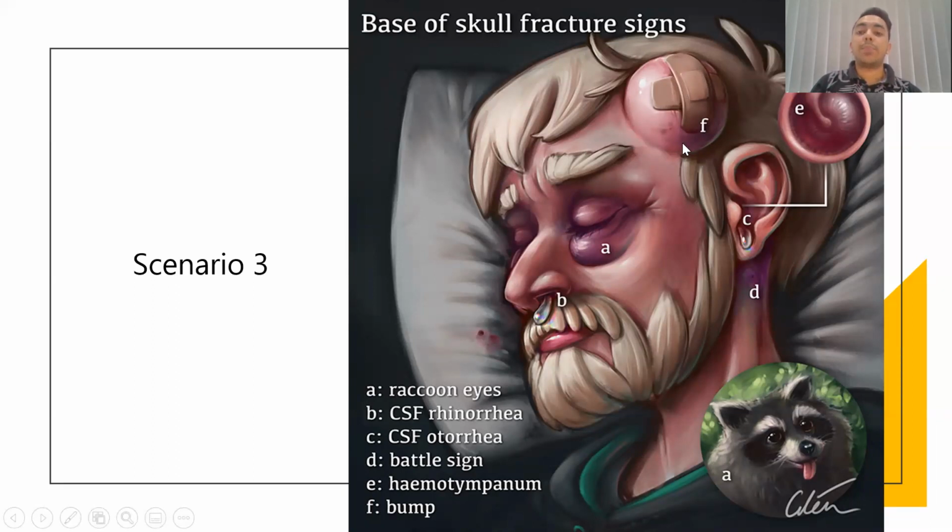And when you assess a bump, you want to make sure if there's a fracture or not. So try to press on the bump. If it is a hard bump, you know that there won't be a fracture, but if it is a soft bump, you can suspect that there is a depressed skull fracture at that point. So that's how you can tell if there is a depressed skull fracture or not. And yes, this person does warrant a CT because he's had a basal skull fracture. That alone is a factor for him to get a CT. And because he has these signs, there are more reasons why he should get a CT within 8 hours.